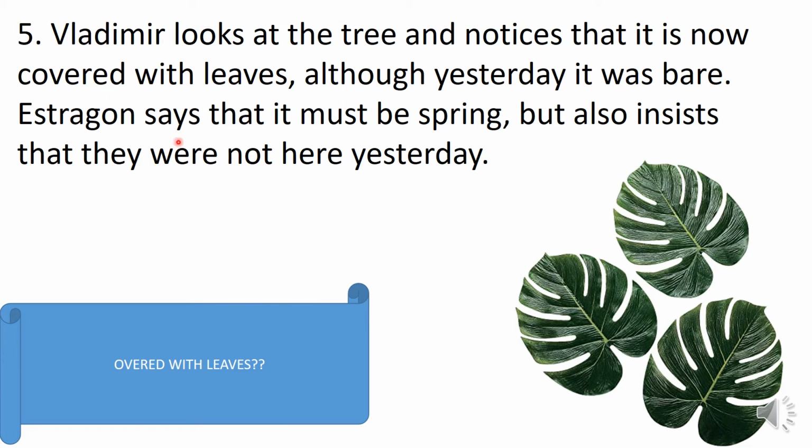So that can play on that. Although yesterday it was bare. Estragon says that it must be spring, but also insists that they were not here yesterday. Okay, remember he's Alzheimer's, the change in something says that they weren't there, but he says maybe it's spring, so it's a seasonal change that happens. And that's why I say to you guys, it might not be one day, it might be a season that has passed and now they are there again. If you can motivate that very well, it is something to explore.